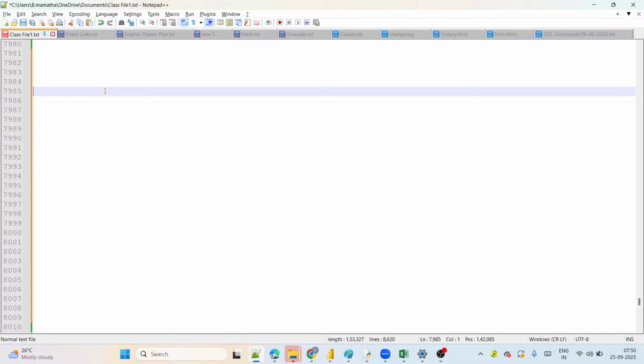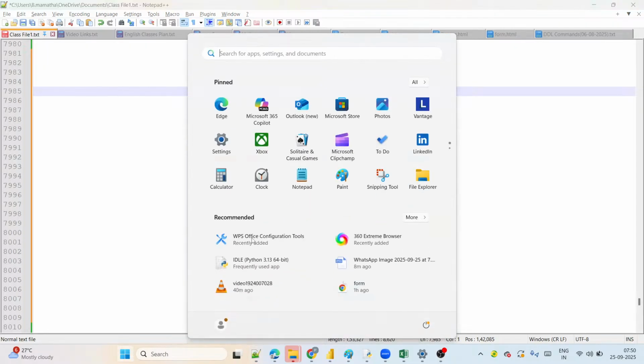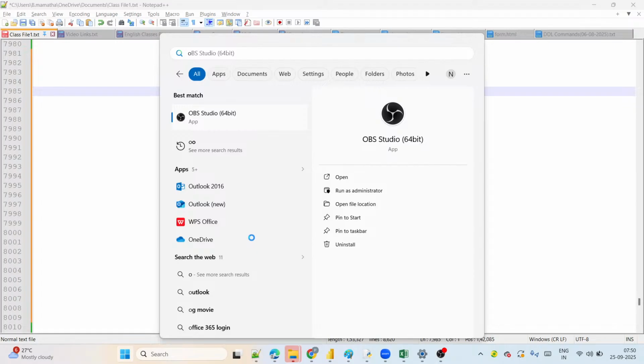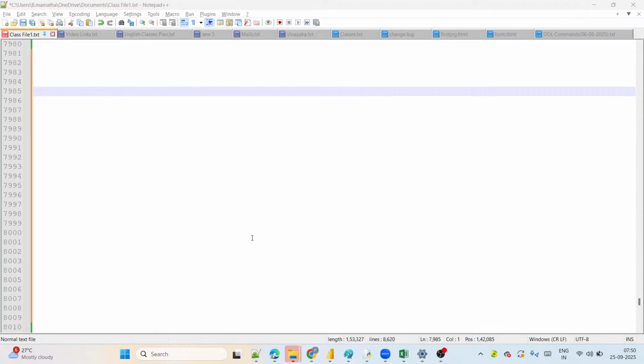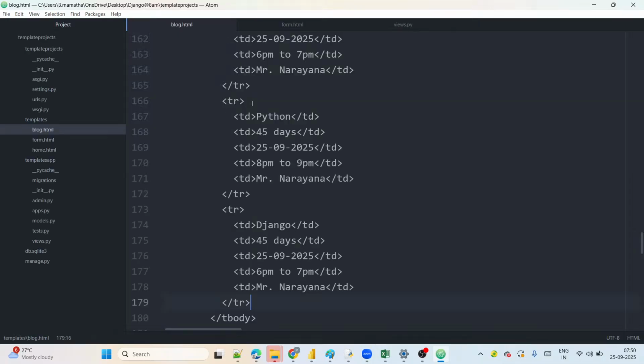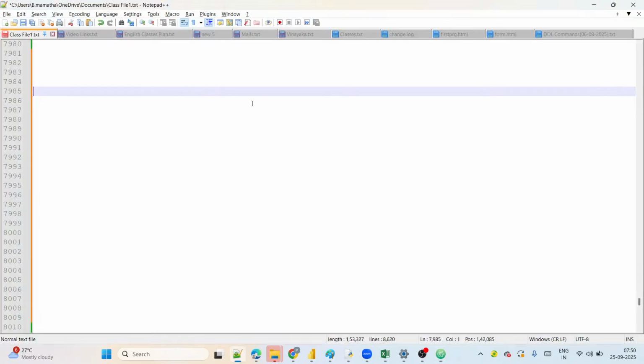So in the previous sessions, we discussed HTML. As part of our templates, we discussed some examples on HTML. Today, let's start CSS: what is the use of CSS and how to apply CSS on existing HTML documents, HTML programs. First of all, what is CSS?